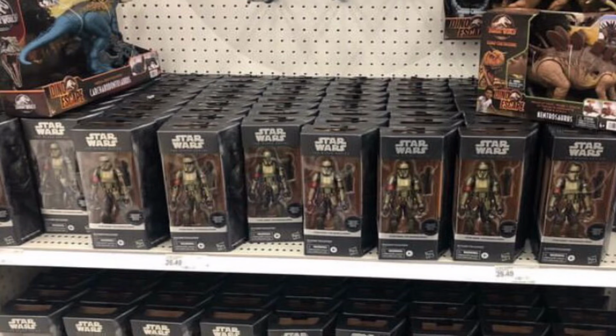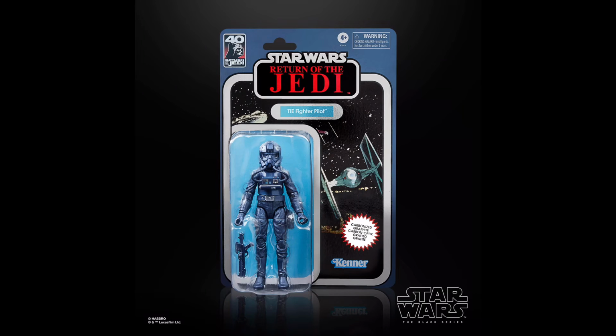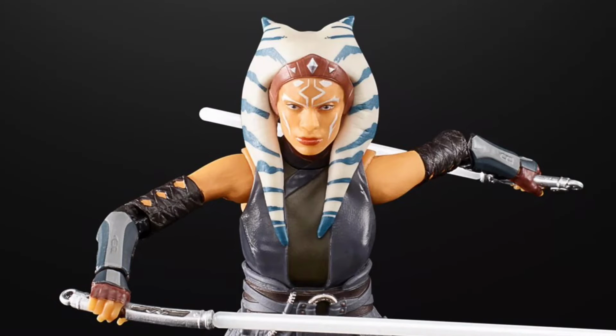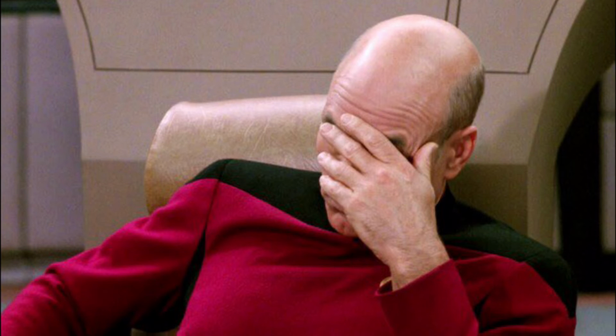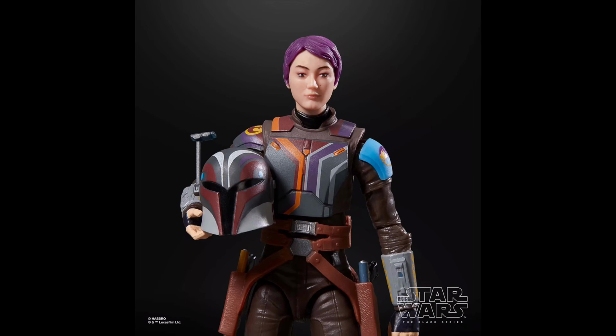Now I get Hasbro may just be wanting to get rid of old stock by carbonizing all the figures they have lying about, but in my honest opinion, whoever decided to greenlight a carbonized Ahsoka needs to be fired immediately. This line didn't have too many fans to begin with. You just got us back by updating the packaging and making it not look like shit, and now you're going to release Ahsoka Tano as a carbonized figure. This is so dumb and annoying, because when done right, I really enjoy these figures, and there's so many characters who would make perfect sense to get the carbonized treatment, and would make for figures that even collectors who hate this gimmick may even pick up.